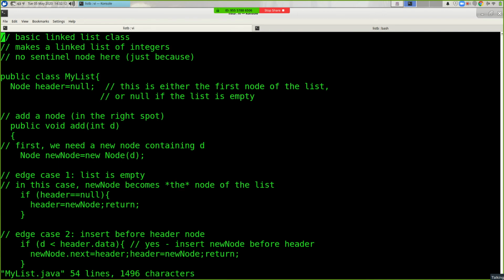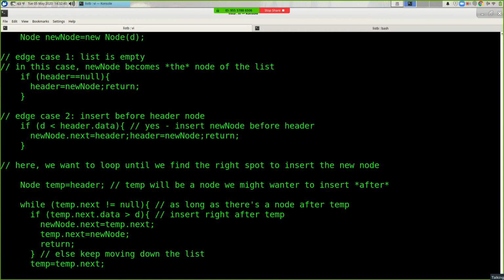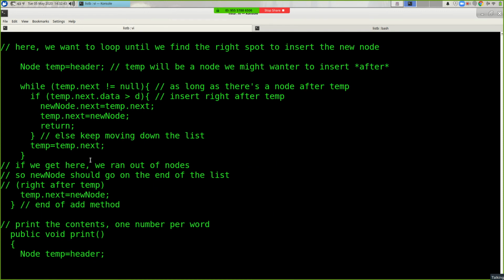So the goal here was to show how easy this is, which apparently it's not as easy as I thought it might be. But the real goal is to take what we've done in 222, data structures in C, and see how that translates over to writing in Java. And it's not a step-for-step plug-in replacement. I don't want it to feel like that. But I want you to think about the concepts, right? What does it mean to have a linked list? What does it mean to move down a linked list? And have an idea of how we can do similar things in Java. And the syntax hopefully is a little less quirky than it might have felt in C, right?